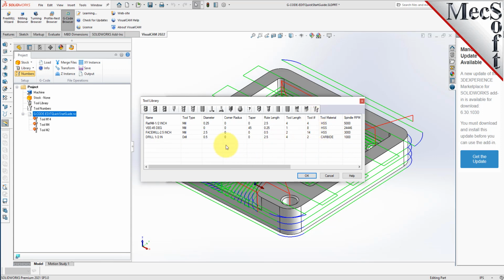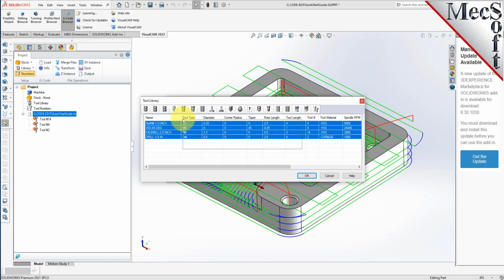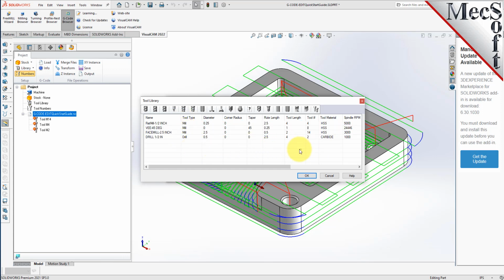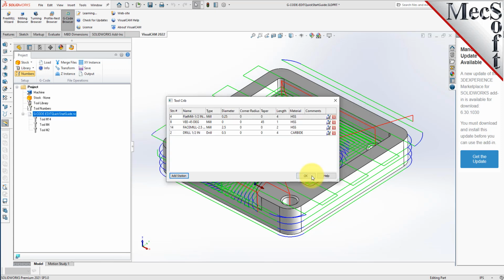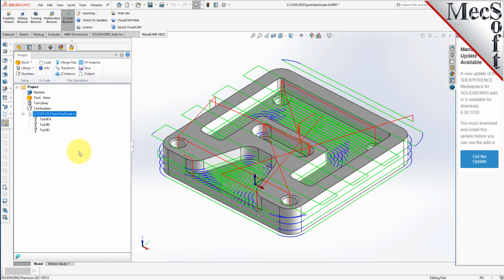For this part, we need all of the tools, so we'll left-click drag a rectangle to highlight all of them and pick OK. Now, if you notice under your G-code file, all the flags next to the tools have gone away. That means the G-code editor has found these tool numbers in the tool crib, and here they are listed. So we'll pick OK.